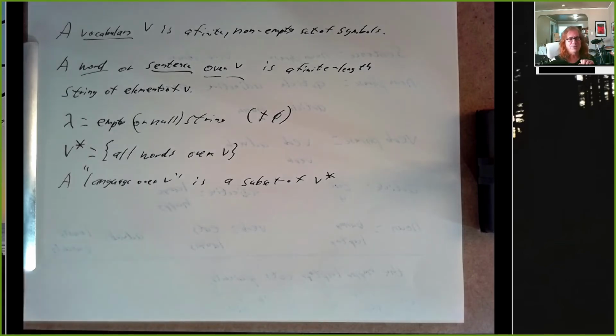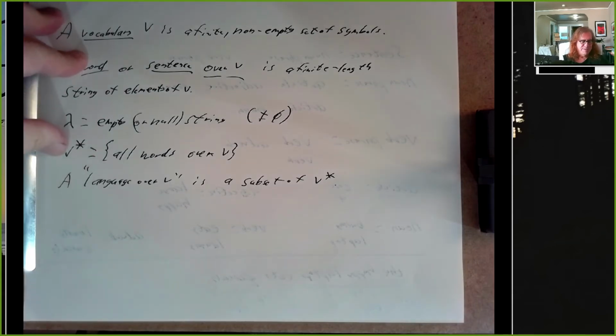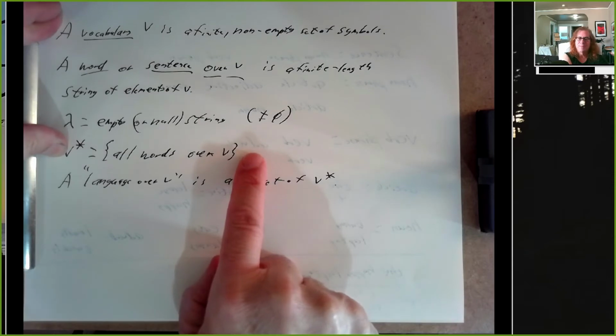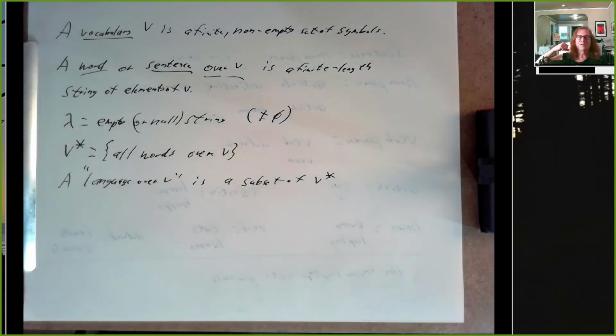A, Q, Q, Z, right, would be a word. V star is the set of all words. That's an infinite set because there's no limit to how long these strings can be, even though each one is finite. So V star is basically the set containing all possible combinations of letters of any finite length.